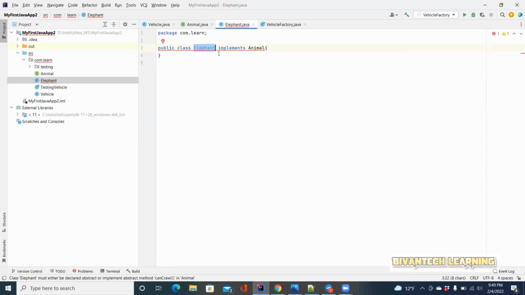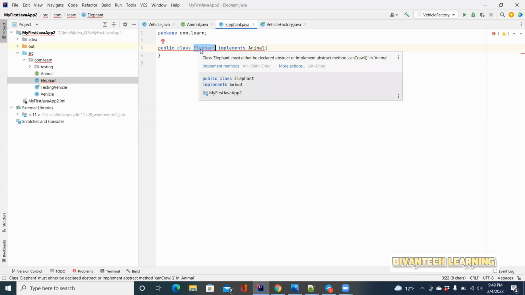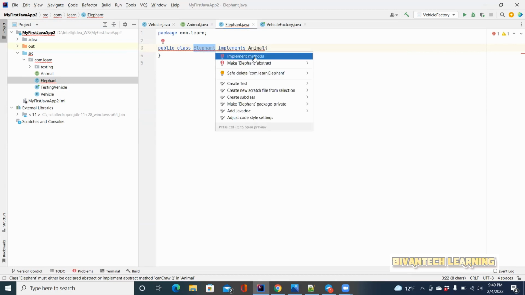It will keep bugging you by highlighting with a red underline, and if you try to run it, it will not execute. It will be an error. If you take your mouse here in an IDE, it will auto suggest what it's supposed to do. See here, it's suggesting implement methods. If you click here, more actions, it will suggest implement methods. Implement methods means basically all the abstract methods. Got it? So logically we are supposed to give body to all the abstract methods.